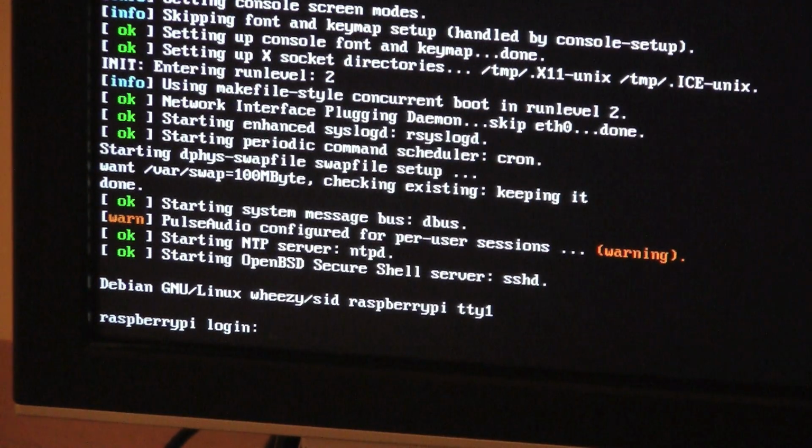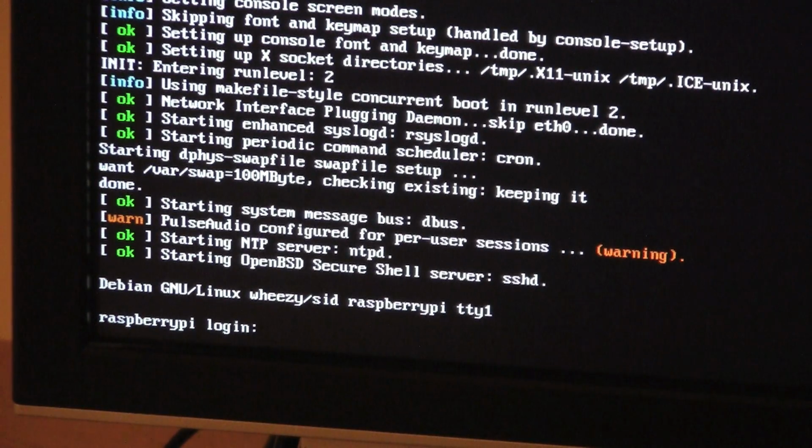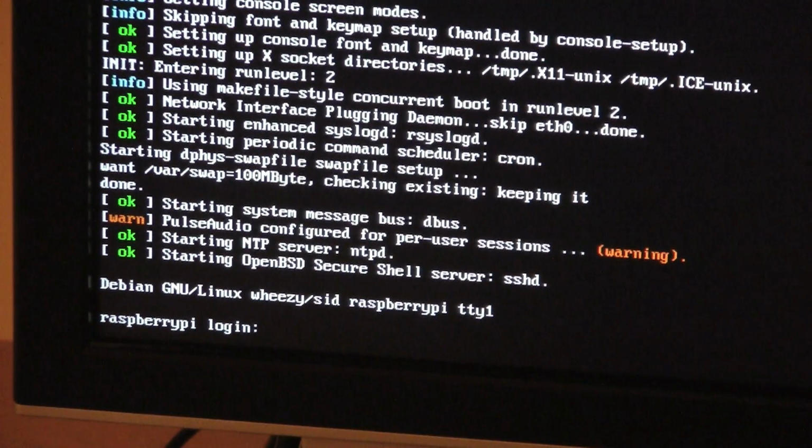It says performing an online resize of something 4K blocks. That part will take a while depending on your SD card speed and the speed of the processor, which is not that fast. But once you're done, it goes to the Raspberry Pi login. The reboot again probably took about 5 minutes.